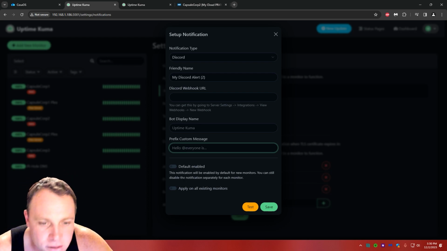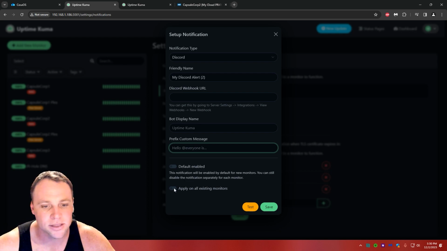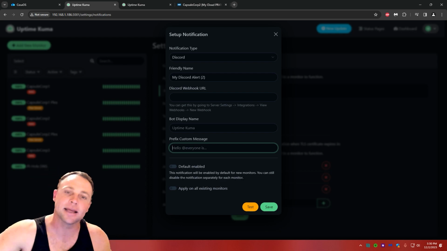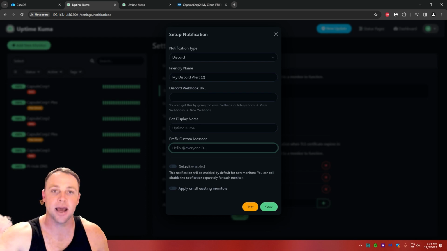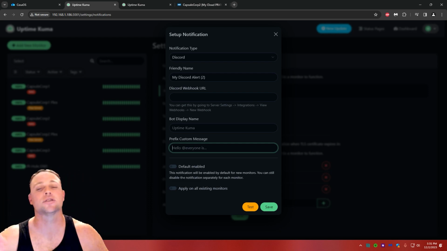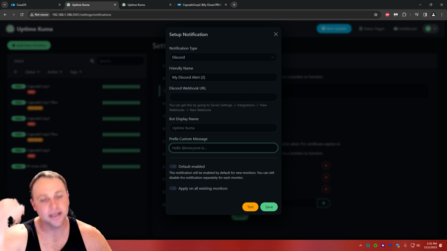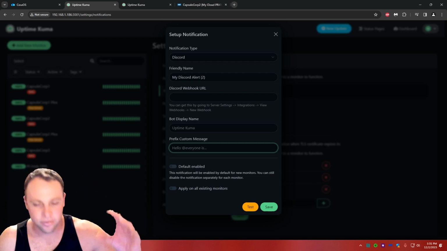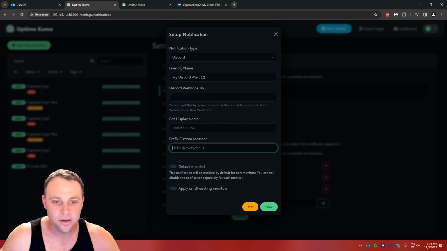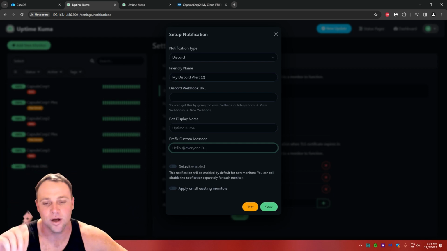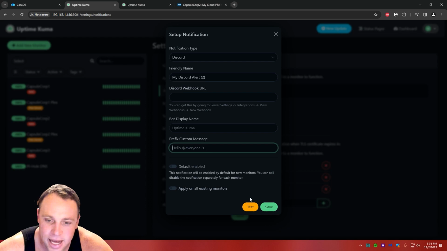It's pretty cool. The defaults, we want this for everything, like I said, and apply to all existing monitors. So with this application, it'll be entered by default for new monitors. If you add new stuff to this, you won't have to keep adding this again. Like I said, it's going to be the default enabled. So every time you add more monitors on this, you're not going to have to redo notifications again for each one. You're just like, this is the default. Anytime I add a new device to Uptime Kuma, it's just going to be automatically notified on Discord, that Discord I set for my house. And then you can apply to all existing monitors, like I said, so you don't have to redo it to all the existing ones. And here's the cool thing, you can hit test.